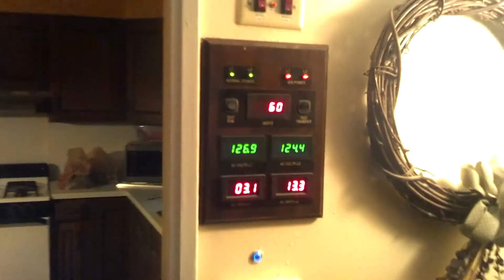So we're actually running on generator power right now. As you can see, the house is lit and it's fairly stable. Lights aren't blinking or wigging out or anything weird like they have been when I was using voltage regulator boards. I'll come back to that little control panel here in just a second.